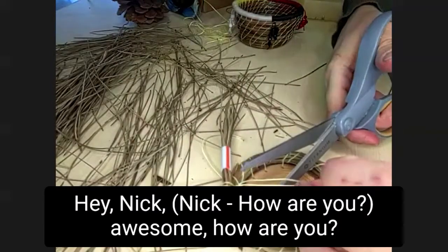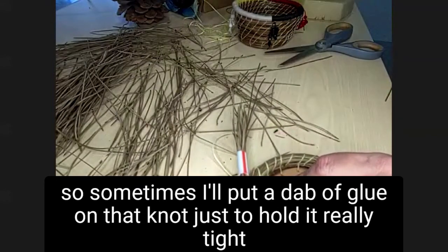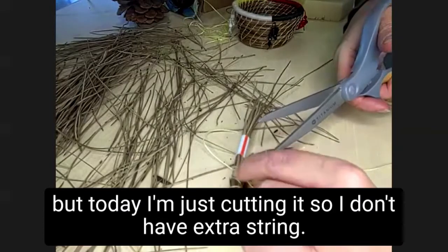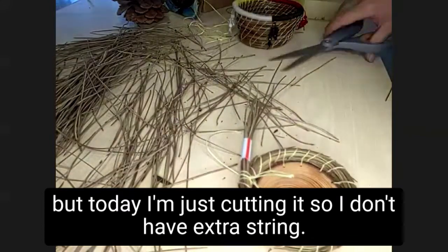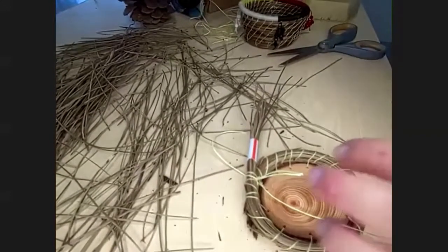So sometimes I'll put a daub of glue on that knot just to hold it really tight, but today I'm just cutting it so I don't have a bunch of extra string.